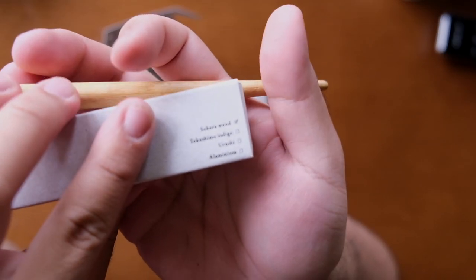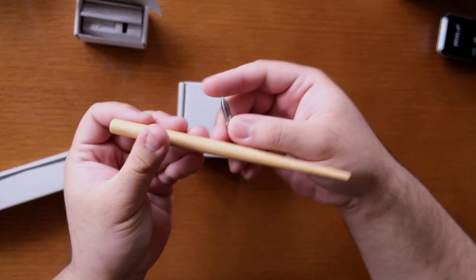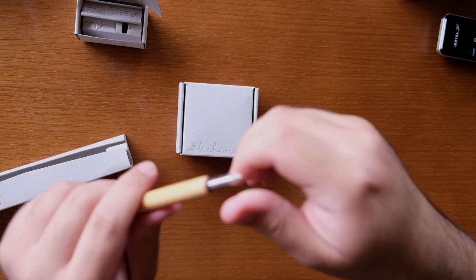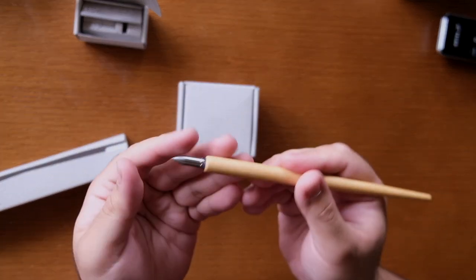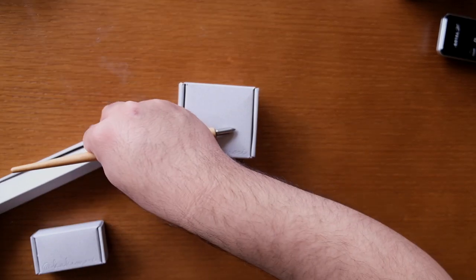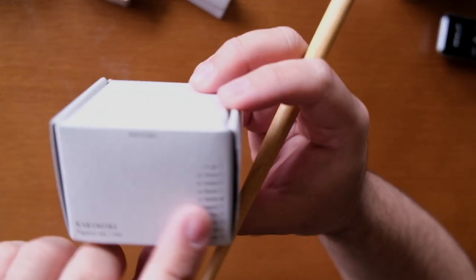So they gave me three items: the stainless steel nib, which I've been wanting for so long, and this beautiful, beautiful nib holder. This is a Sakura wood holder, so it's made out of cherry blossom wood, which is so beautiful. It's very smooth and very lightweight. If you're wondering, this nib holder is a standard nib holder. So if you have any nib holders that have a universal holding system, you can use this Kakimori stainless steel nib with that. But I was excited because I wanted the Sakura wood, because it just looks so luxurious and such nice quality. So I'm so happy that I have that.